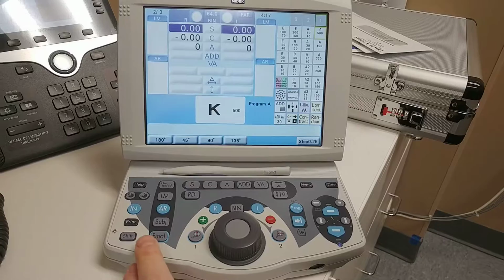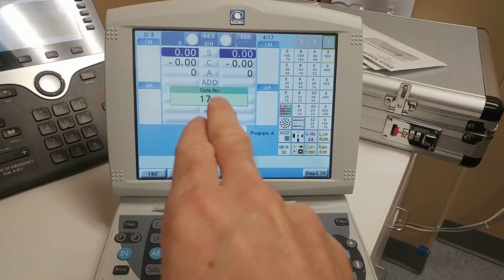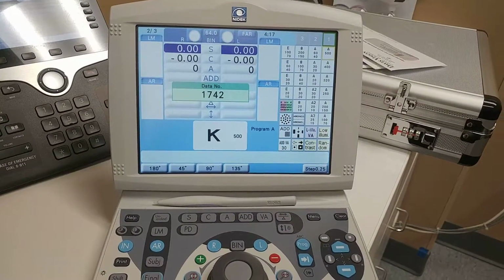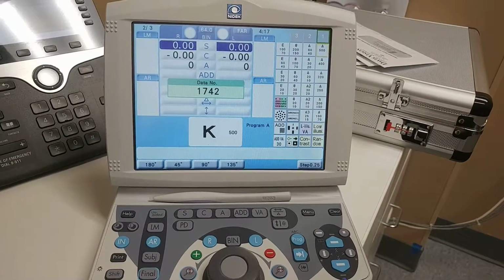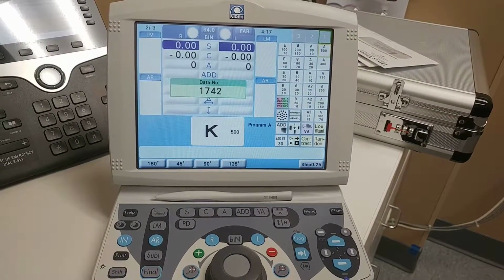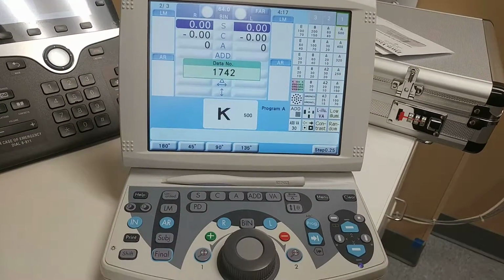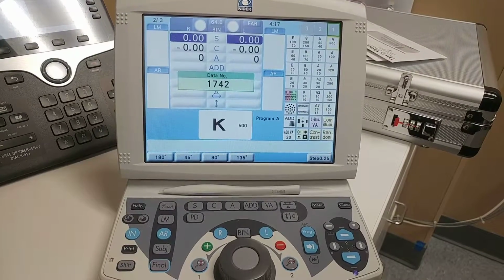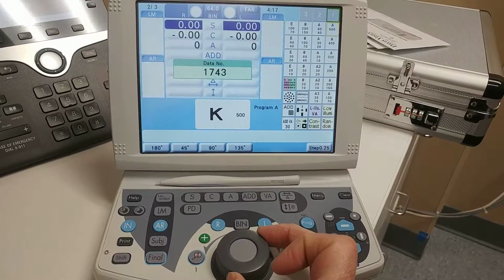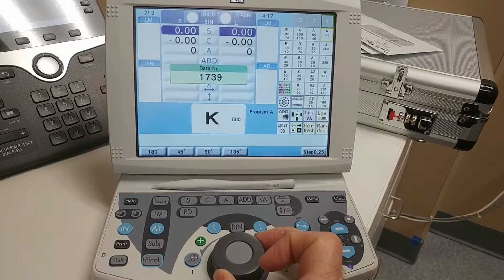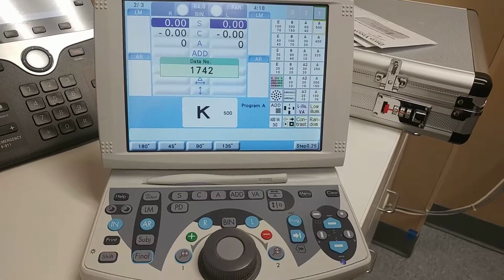So what we're going to do, this N button here, when you push this button, it gives you a number of data to input into the system. Whenever the auto refractor takes a measurement, it puts a number at the top, and the assistants will staple that paper to their exam form so you know what paper correlates with what patient, what data number. This was my last patient, and if I wanted a different patient's number, I would just turn this knob and it turns that number. So again, my last patient was 1742, so that's the one I want.